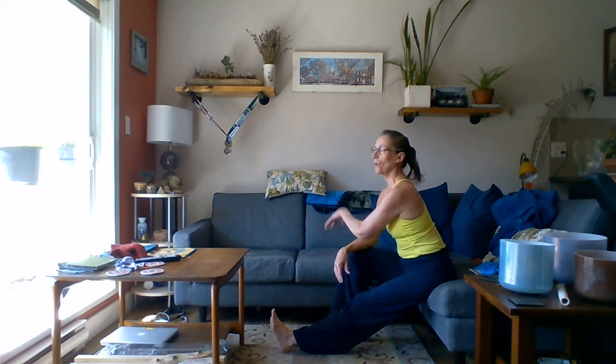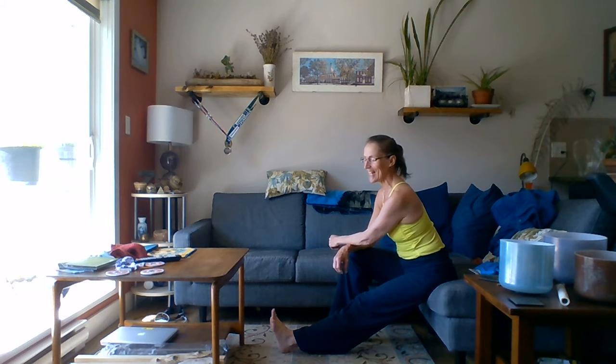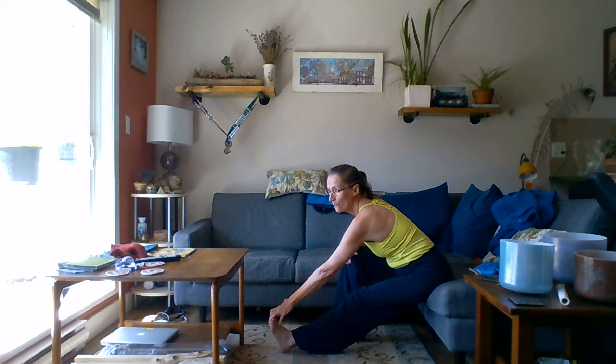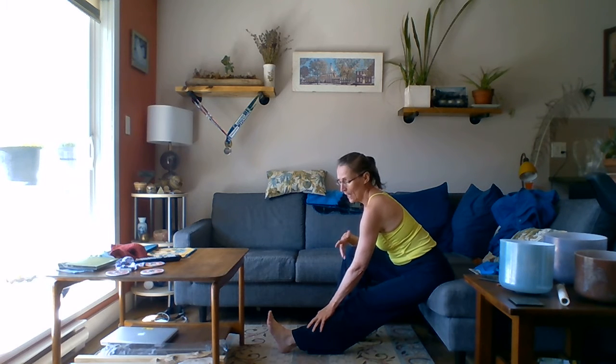So you can look out a window or whatever you happen to be looking at today. And now take another deep breath in. As you let it out, you're reaching for your toes with the hand on the same side as the straight leg. And again, you're keeping that back nice and straight by sticking the chest out. This makes you bend from the hips, not the waist, so it protects that low back area. And you only go as low as you can. That may be here for you, and that's okay.